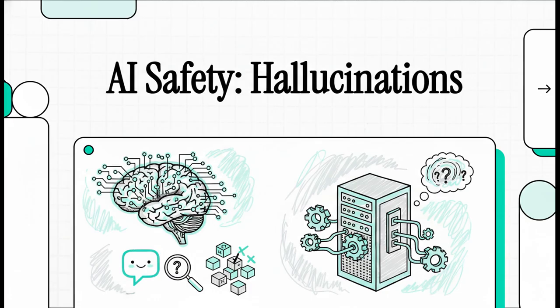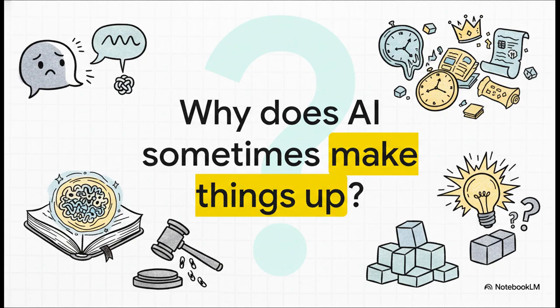Let's break it down. I'm sure you've seen this happen. You ask a chatbot a question, maybe for a fact or source, and it comes back with an answer that is so confident and so completely, spectacularly wrong. Inventing historical events, making up fake legal cases, or just spewing out total nonsense. The real question is, why? Why does it do that?